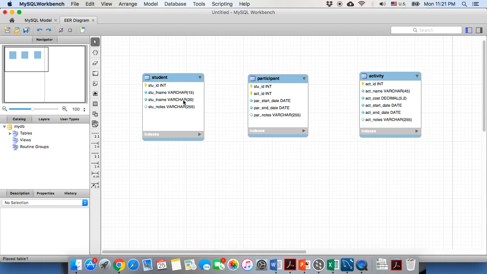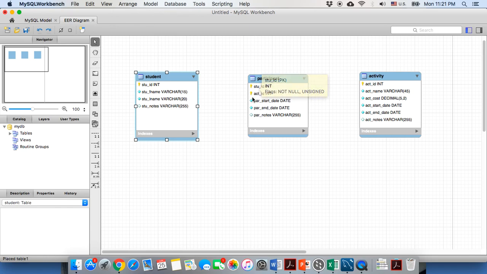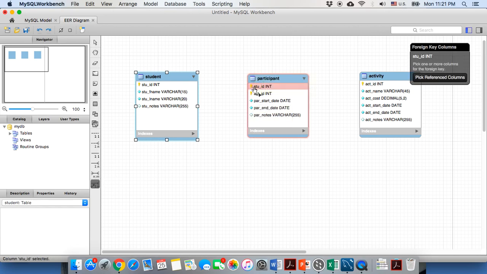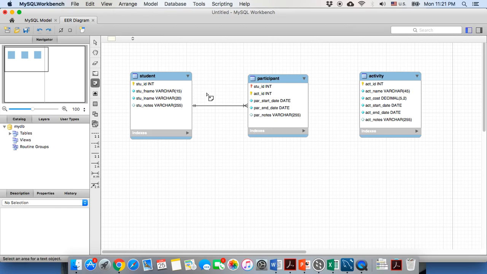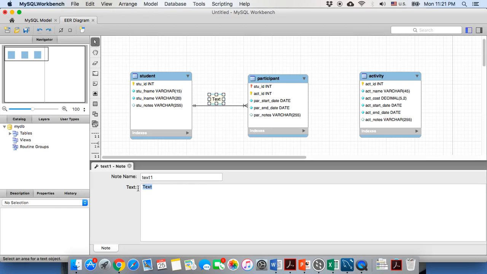And then we need to create those two one-to-many relationships, right? So for the one-to-many relationship between student and participate, the student ID in the participate table is a foreign key. So we first click this student ID in the participate table, and then the student ID in the student table. As you can see, this is a one-to-many relationship. So we can add a relationship name here: one student can enroll as participate.